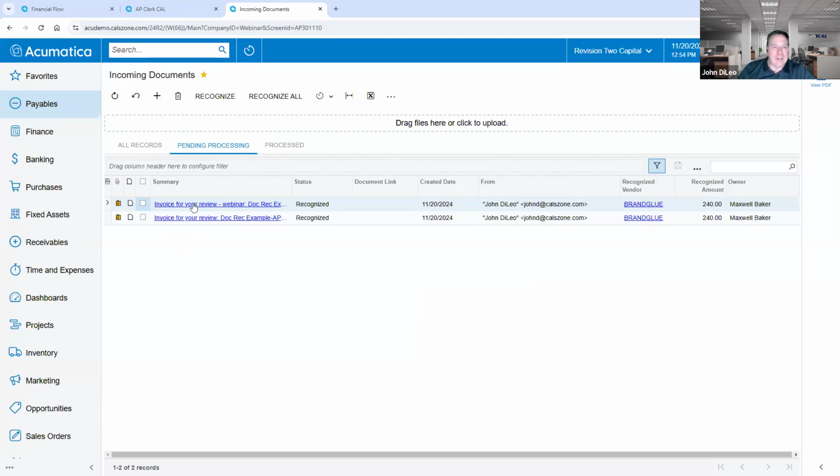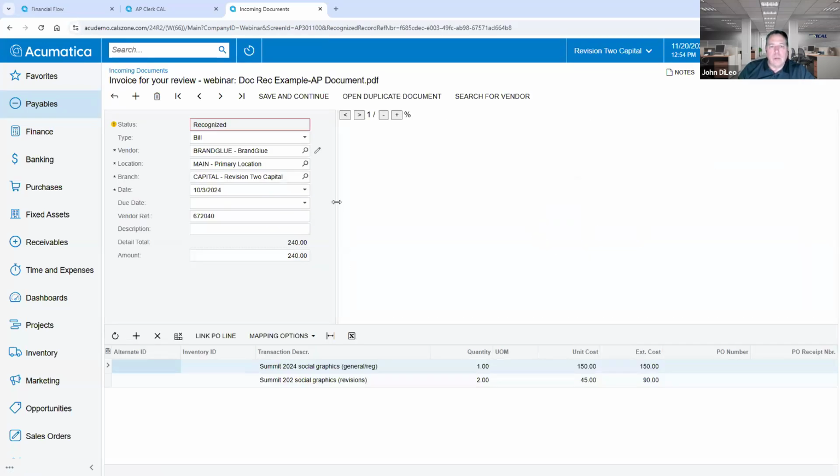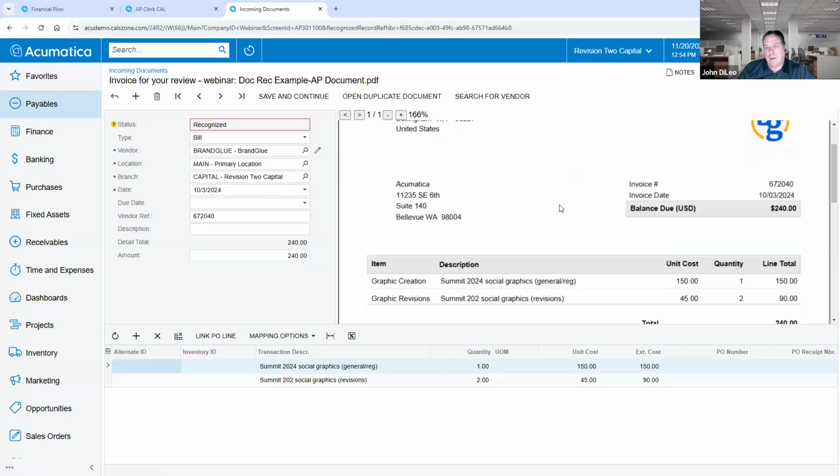So if you have an email address like accounts payable at calzone.com, and they're sending those invoices to that accounts payable email, Acumatica would be processing those incoming emails and pinning them into this screen here, right? Then if I drill into it, you can actually see the invoice over here on the right.